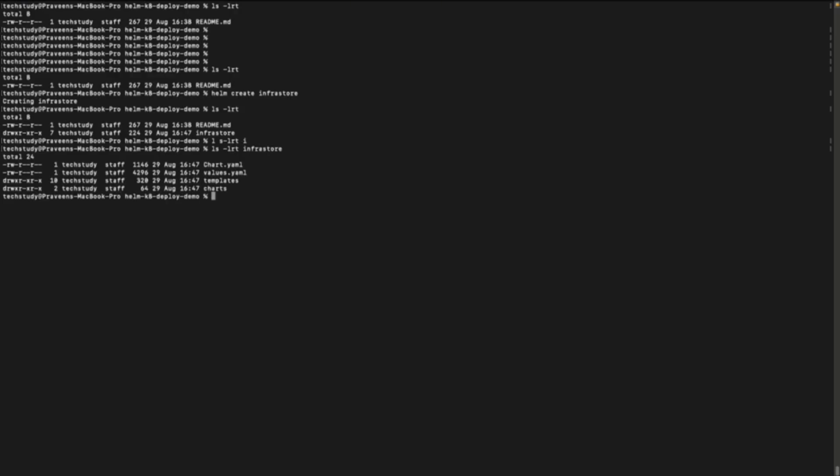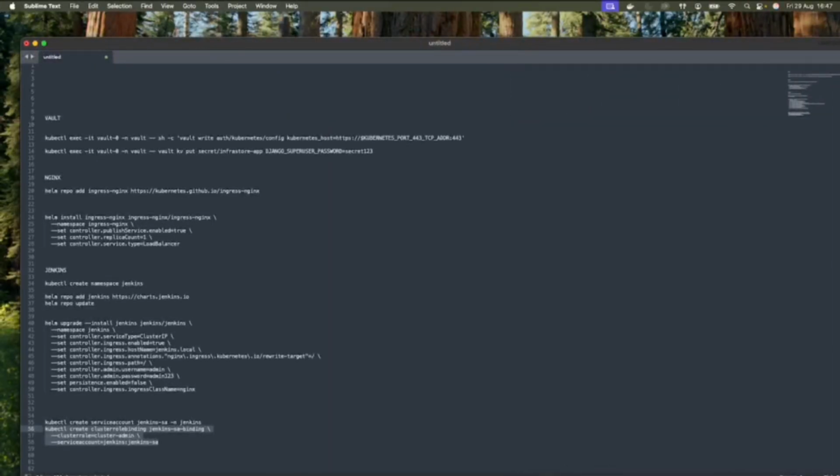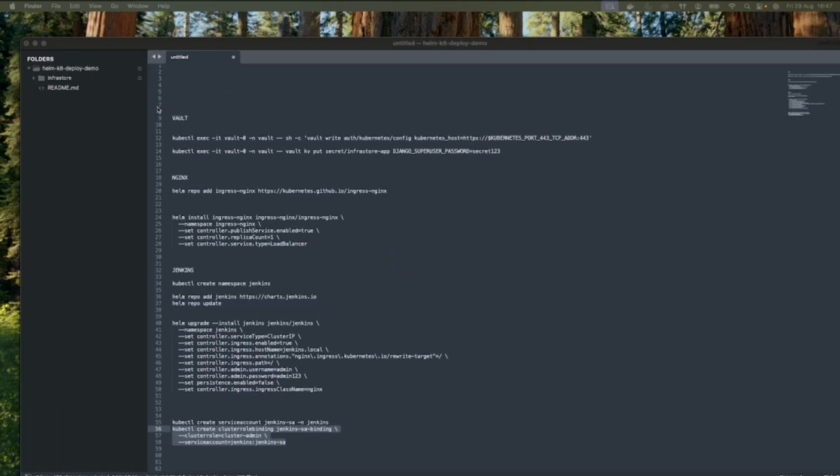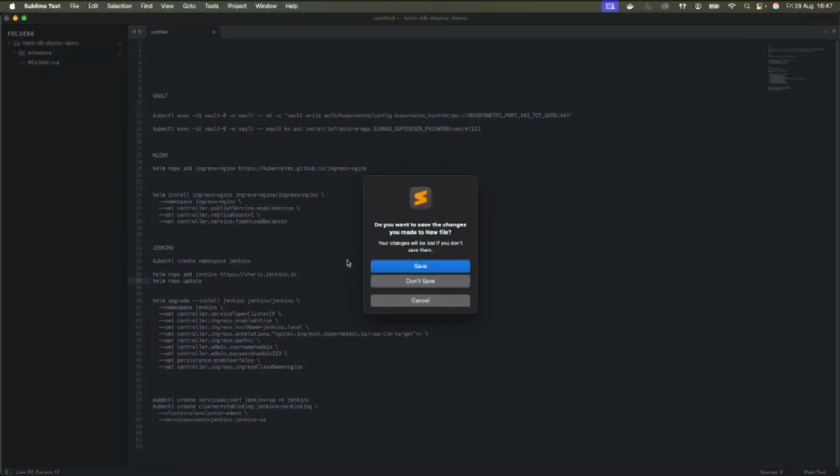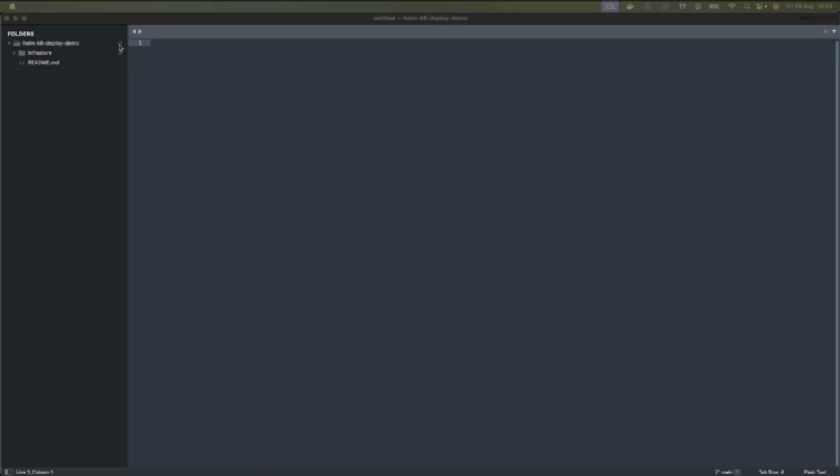Inside that we have our necessary files. So let me open this in a text editor. Here we have the infrastore Helm chart. Let me expand this. If I go to templates, we have the deployment YAML, HPA YAML, Ingress, service, and service account.